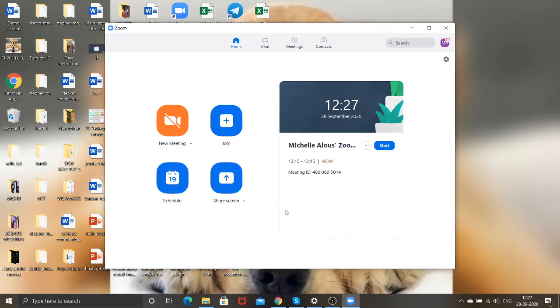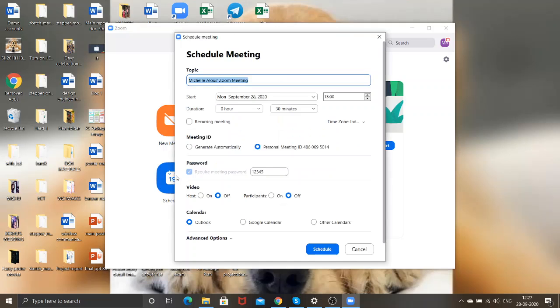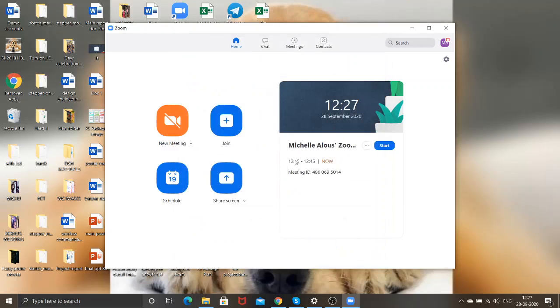So right now I have opened the Zoom web app on the desktop, and I shall just go to the schedule meeting option, and the teacher or the host can schedule a meeting from here. Put up the time, the minutes that you need, and select the personal meeting ID which could be used to paste in the later steps. Also the password, you can select the password as per your own and select on schedule button. So a meeting would be created. As you can see here, a meeting has been created over here.